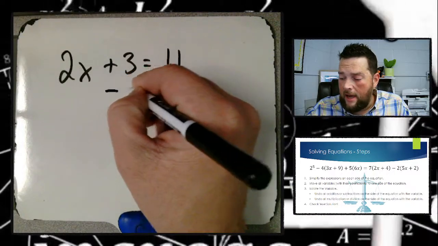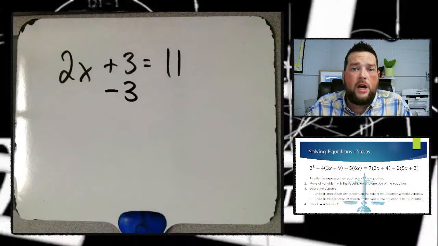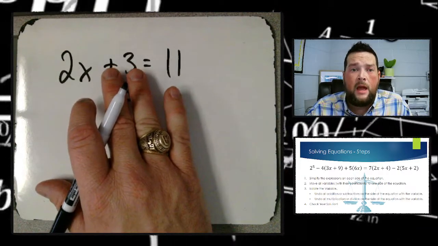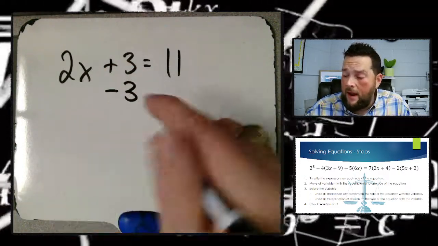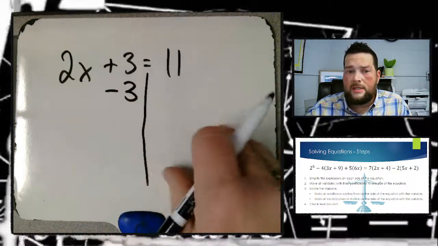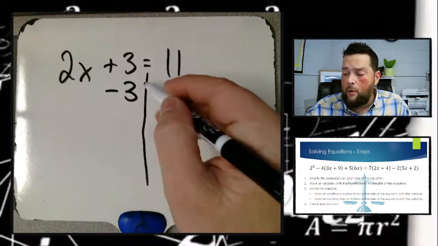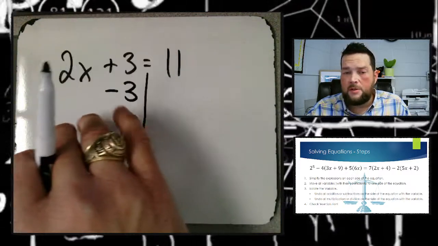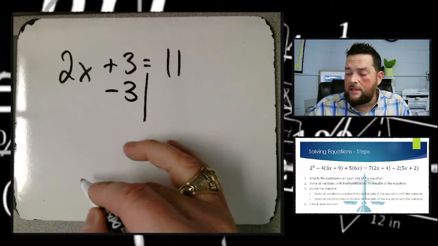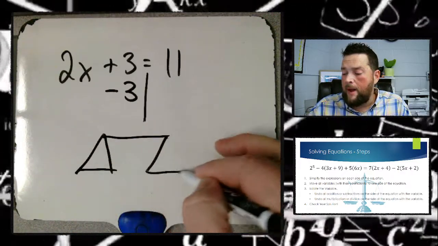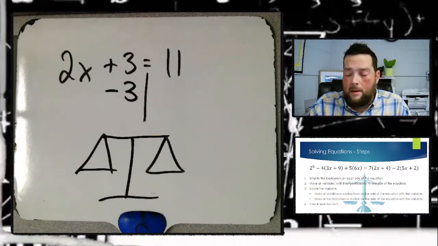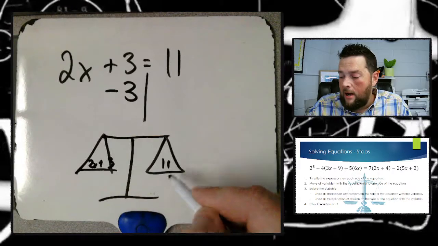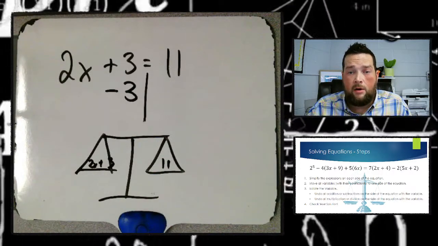To undo that, I'm going to do the opposite or the inverse operation, which would be to take away 3. So if I have plus 3, I want to subtract 3. And then I've got to remember that there's two sides to the equation. I always like to draw a line right down the equal sign, so that it helps me know that there's two sides of the equation, which means there's balance. Here's a little weight balance. We're saying on this side that 2x plus 3 equals 11 on the other side.